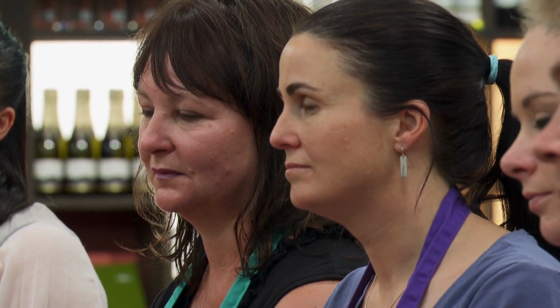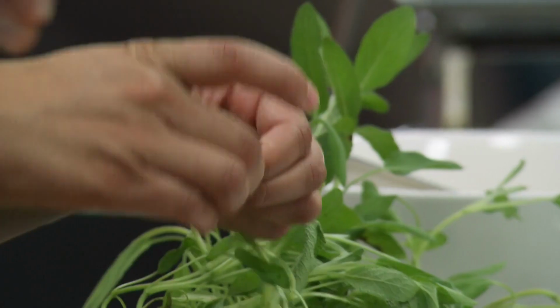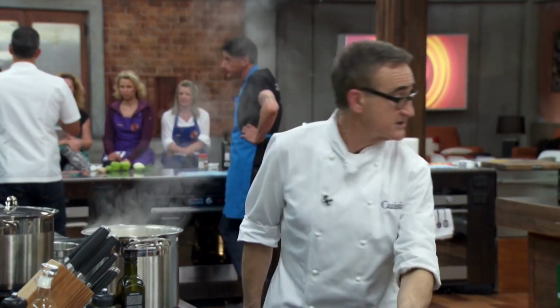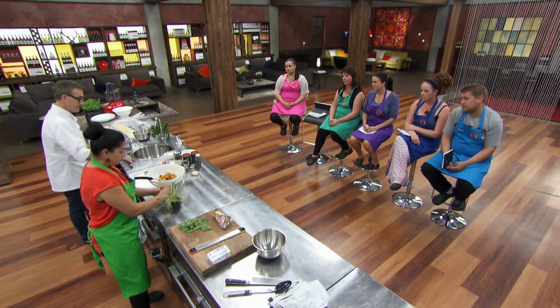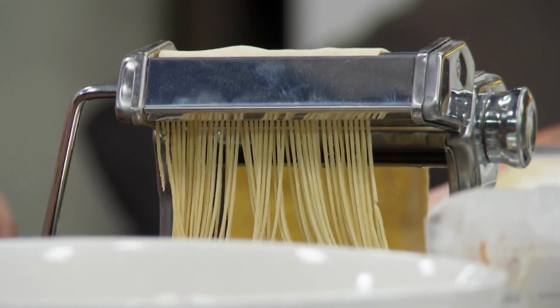Right, we're just coming back to the boil here. Thank you, Verena. I'll get you to grab 2 of those sage plants, and I want you to take all the leaves off them for me, please. I think I've got time to make some linguine while I'm waiting for that to cook. So that fettuccine's just cooking away. I've got the pasta cut apart on the very thin one.